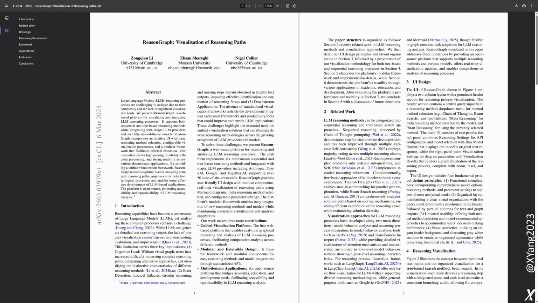We touched on cognitive load, error detection, and how it can lead to new applications. Let's go a bit deeper on each of those. Okay, let's start with cognitive load. Like we were saying, trying to decipher complex reasoning from just text is really hard on the brain. The paper references their earlier work, which I'm guessing goes into a lot more detail. But the main idea is that our brains are just way better at processing visual information, especially when it comes to understanding relationships and flows and hierarchies.